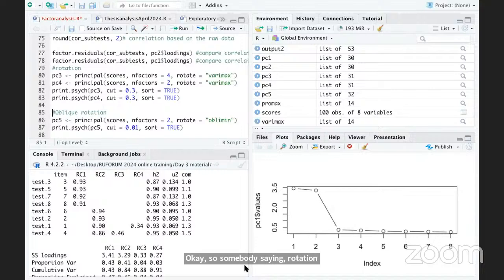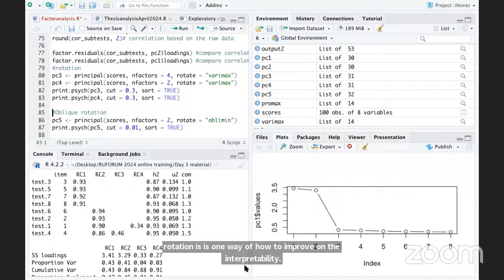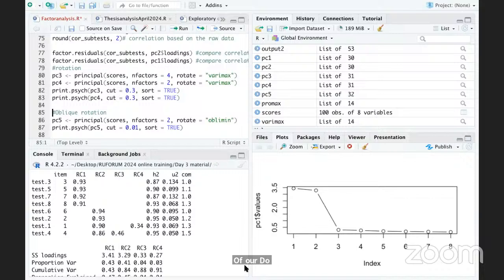So rotation is one way of improving the interpretability of our factors.